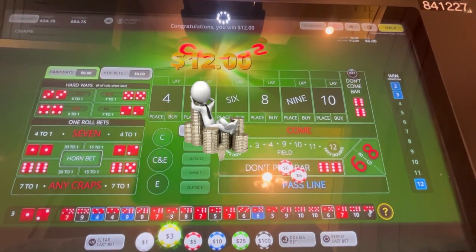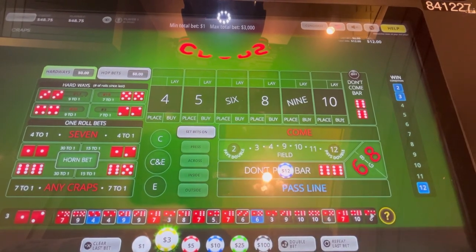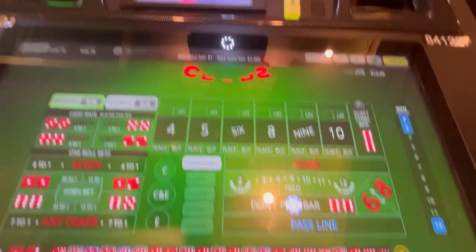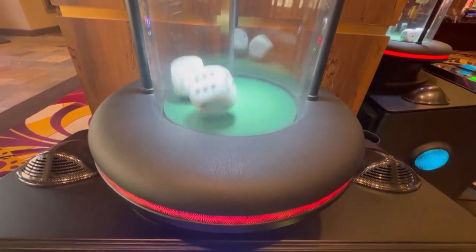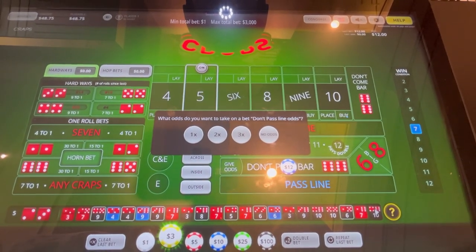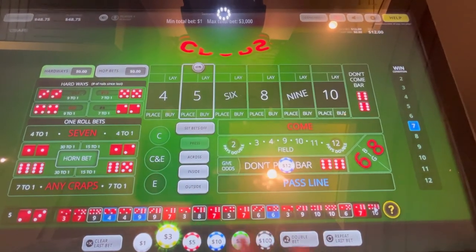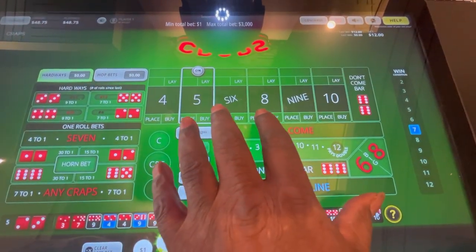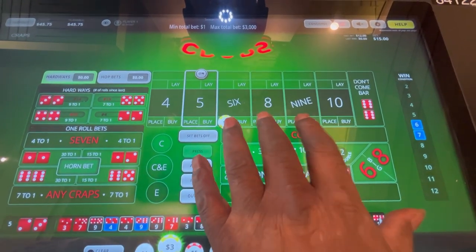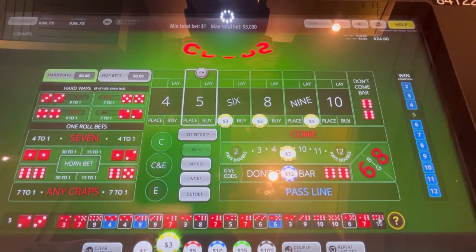All right, what we're gonna do, we're gonna take that ace-deuce and we're gonna put it right there. Let's see what happens next. Fiber. Pants on fire, we caught a fiber. All right, and with that fiber, guys, we will not be laying any odds. We have three, we'll go three there. All right, guys, let's see what happens next.